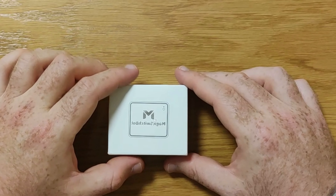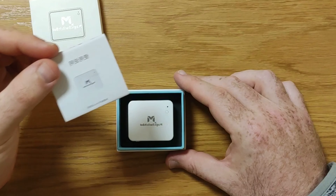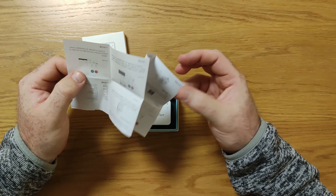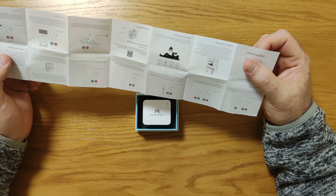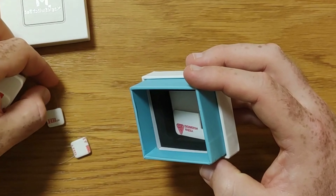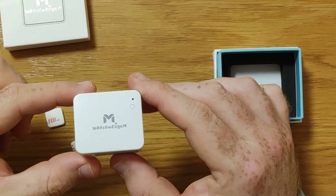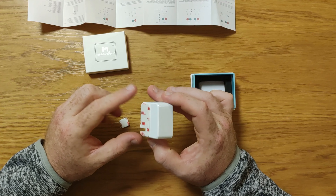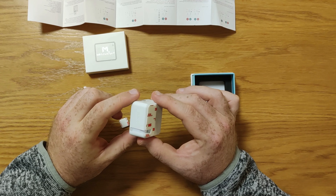The box itself doesn't come with so many things inside. When we open it up, it seems pretty basic — instructions and a manual where most of it is probably in Chinese, but we can also see it in English. We have the device itself, two tiny additional items that I'll explain in a second, a sticker, and this is the actual device. You can see it's very tiny, and this is going to be the handle that pushes on the different buttons.